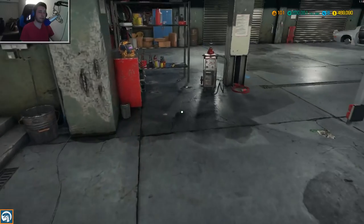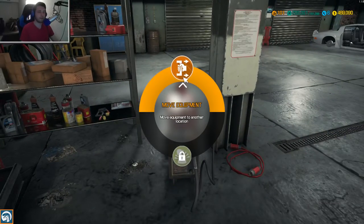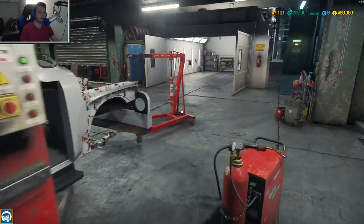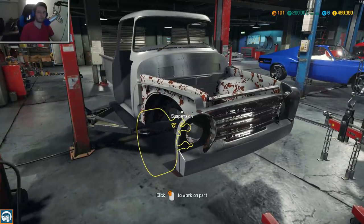Oh, there's our battery charger. Here's what we want to use. Our welder here is going to be very important. We need to actually work on the body of this car a little bit. Not looking too good. She's kind of beat up a little bit.